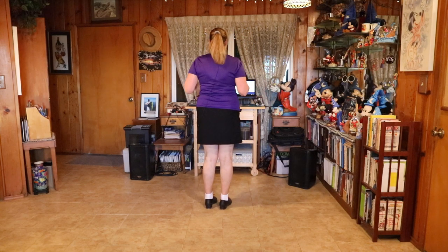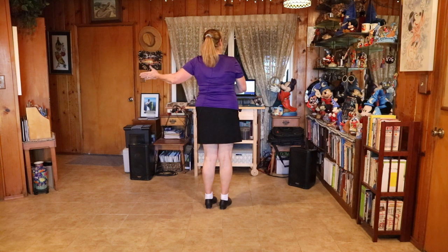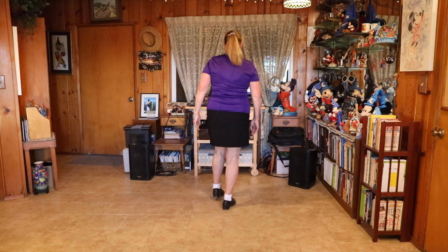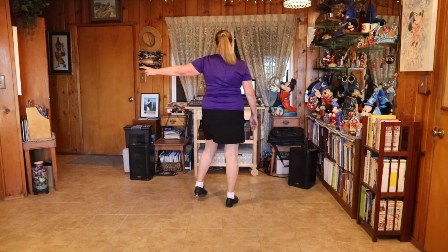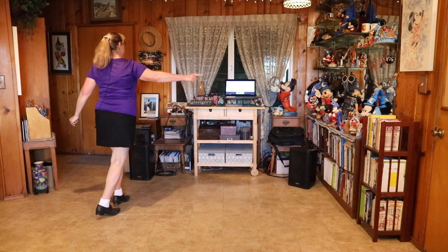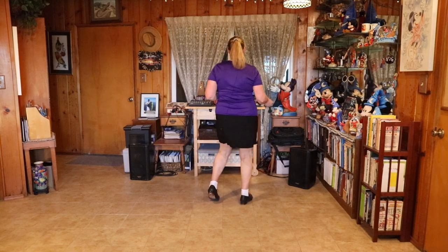Okay, let's try that without stopping. Remember, you're going to do your basics and then push off left. Two basics in place before we come back. So two basic. Ready, go. Double step, rock step, step. Now push off left, basics in place, push off right, and a one, and two, and three, and four.